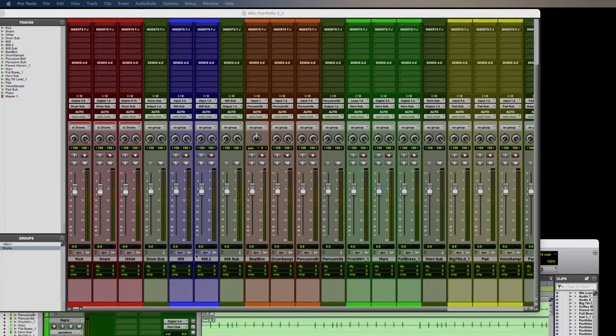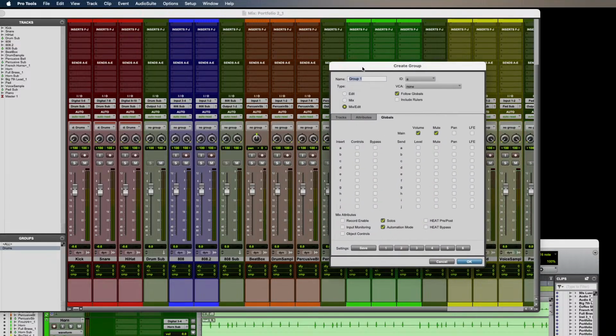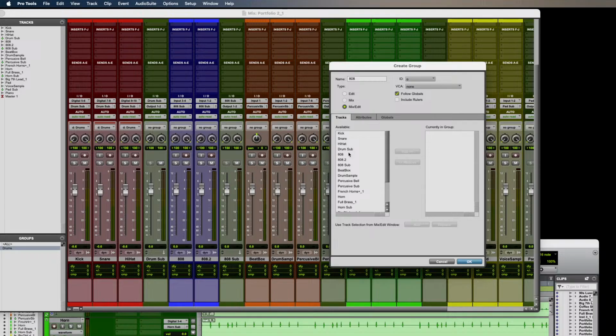And I can add a new group, and this one is going to be for 808s. Go up here, type in 808, and what letter should I call this? Let's call it an O for 808s, right? I wish you could put numbers on it, but let's call it an O. And let's go to the tracks that I want. I just want these 2 tracks in there. No subs, no subs. All right.